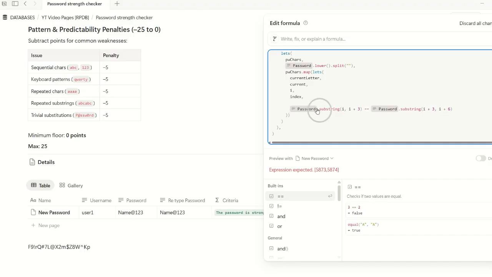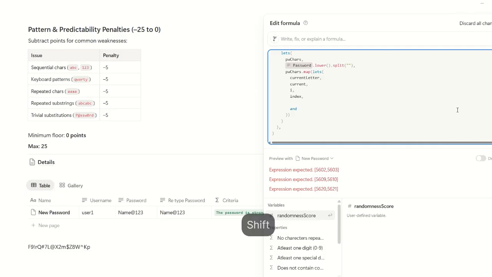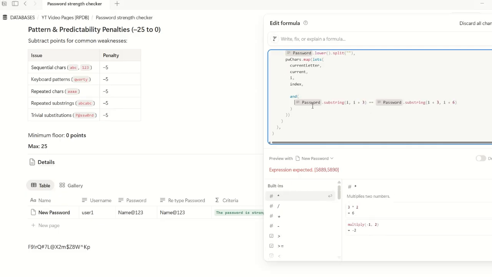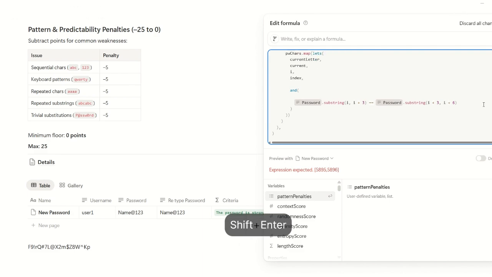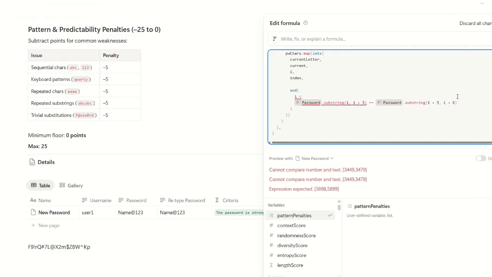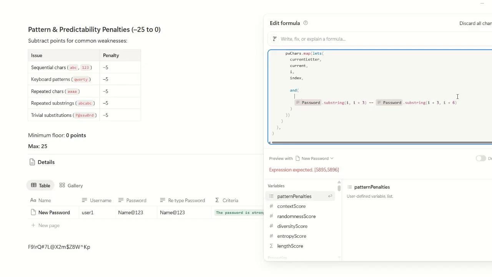Before doing this, we need to use an AND function here. Inside this AND function, we need to first check the index I. First we need to check if the length is more than 6 or at least 6.